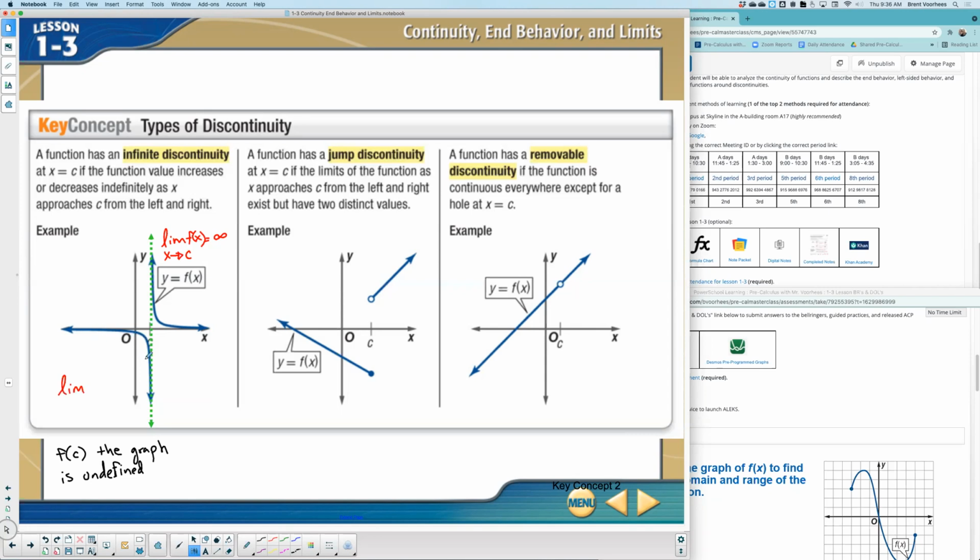So for this piece, on this piece, what's the x value approaching? Look on the x-axis. What's it approaching? No, the x value. What x value are we getting close to? C. As we approach C, this value C here, that's a C right there. As we approach C, the graph is going down to negative infinity.